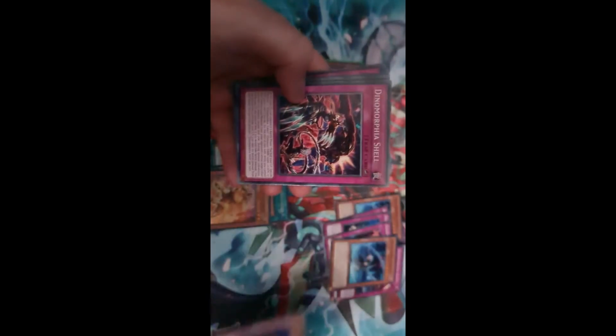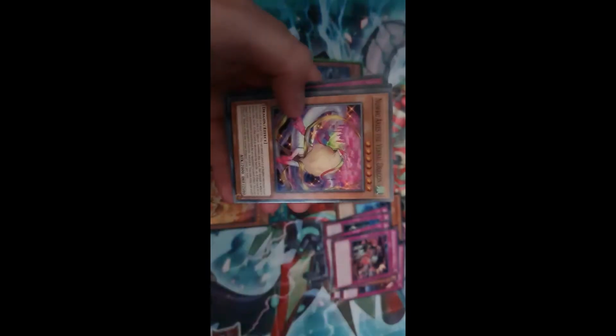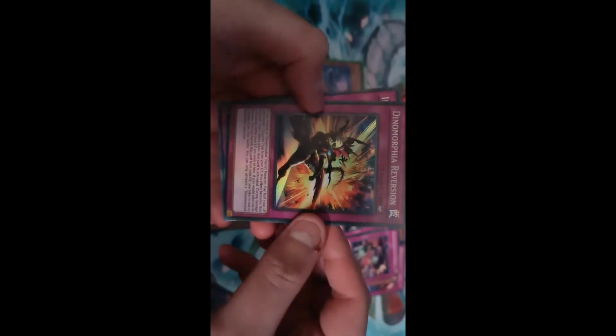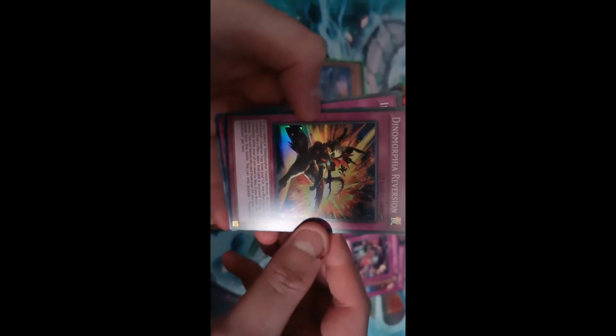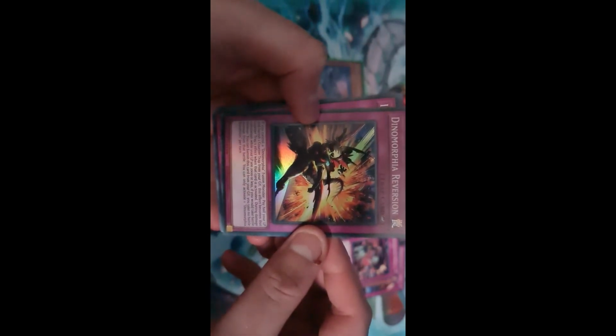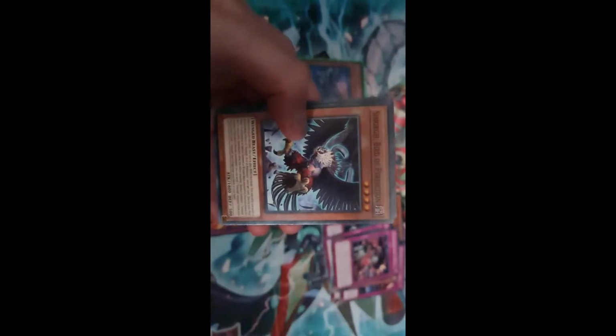So we've got Dimension Conjurer, Dinomorphous Shell, the Dreamer again, the Dragon again, Dinomorphous Reversion. If you control a Dinomorphous Fusion Monster, pay half your life points and banish one counter trap from your grave, this effect becomes that counter trap's effect. So really, really good actually. Like I said, I definitely want to build them.